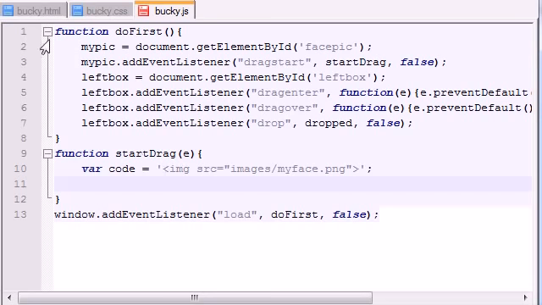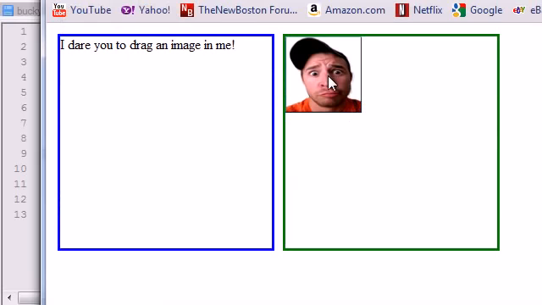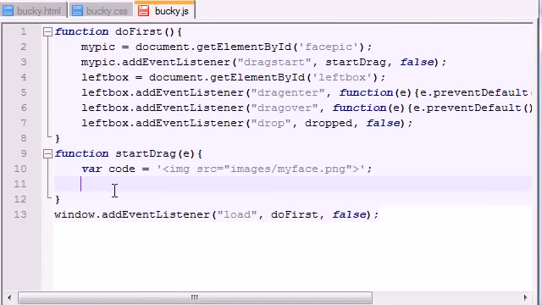So now that we have a reference to this image stored in the variable code, what we need to do is say, okay, event, Bucky just told me that you can store some information inside your event. So why don't you go ahead and prove that to me right now? Well, whenever you have an event and you want to store information inside it, you need to call something called data transfer, and you need to call a function called set data. So set data is basically saying, okay, store information on this event. Well, the first parameter we say, okay, we just want to store text information, nothing special. And now we need to write what information do we want to store. Well, since we want to store the image, we store that in a nice little variable called code.